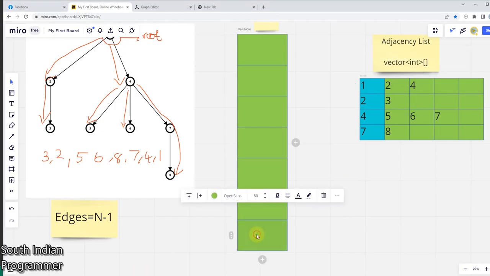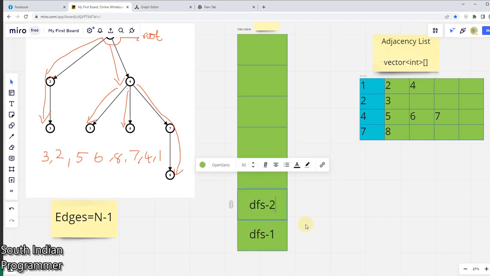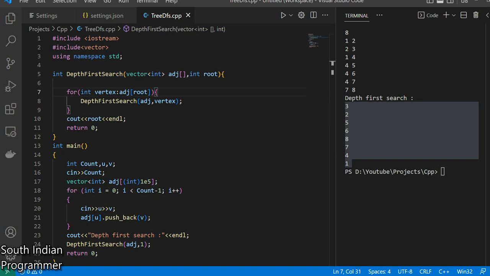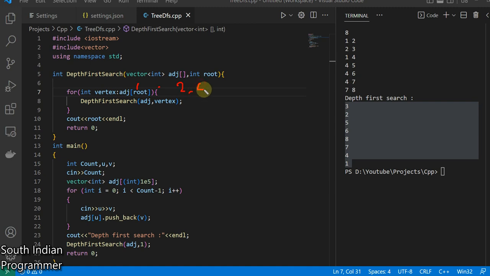Okay, now the inside content of it is DFS-1. First the root node we are traveling is inserted. What I have first is 2, associated with 1 is 2, so I have to insert that also. And then, okay, I'll go back there and explain. Here I have the root as 1, and what are associated with this are 2 and 4. The first number I have to take is 2 and then 4.